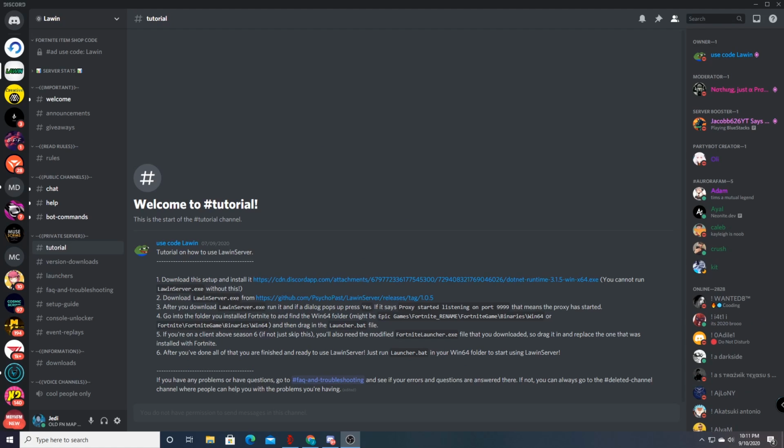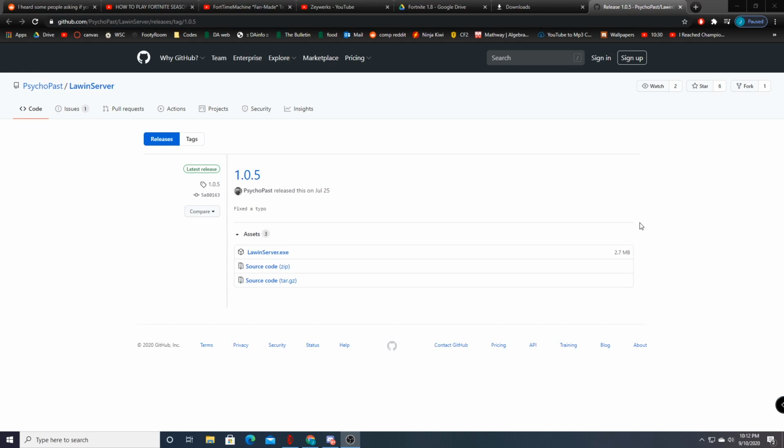While you're waiting for the stuff from Google Drive to download, you want to head over to this hashtag tutorial tab, and you're going to want to follow the first 2 steps. This first link is actually very important, and Zeywerks actually forgot to mention it in his video, but you actually cannot complete the second step without the first. So you want to make sure you click on this and download this, and you also want to get Lawin server, and these will both just be easy downloads that you can just drag to your desktop and keep in the folder right after. And for those of you wondering, the second link will take you to a page like this, and all you need to do is click on and download this first one.